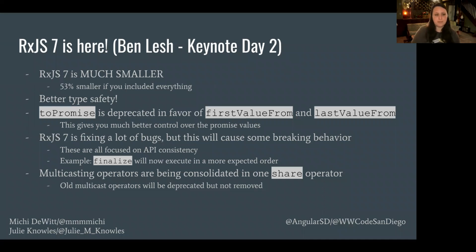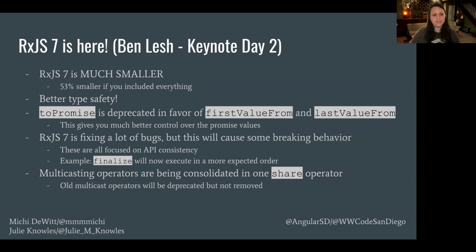So definitely worth, as you do the upgrade to RxJS 7, going through and looking at these breaking changes to make sure that it's not going to affect your code. I think for the most part, it's hopefully not going to affect a large amount of people's code. And maybe just a couple edge cases here and there if it affects anything at all. But definitely look out because no one likes having breaking changes during an upgrade.